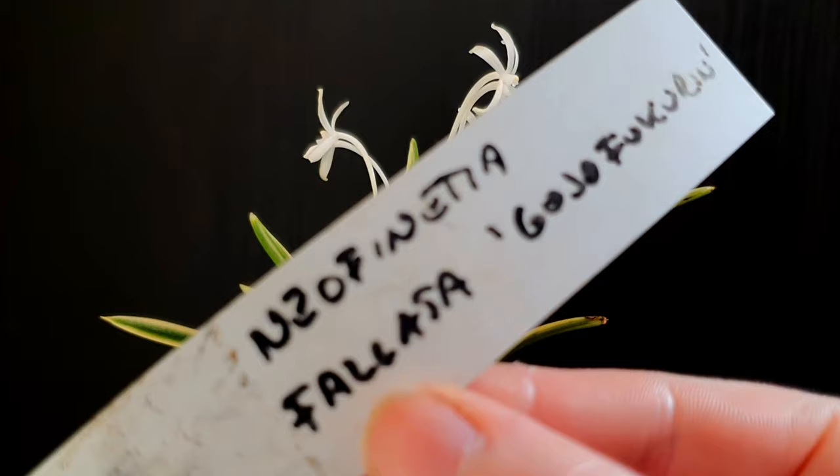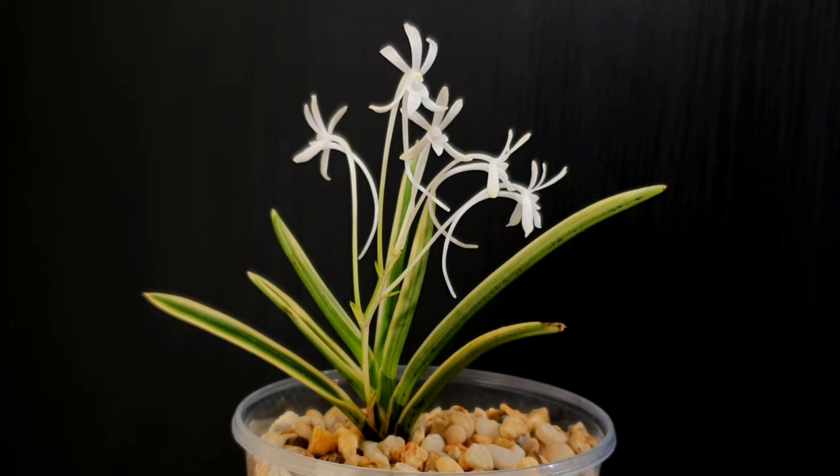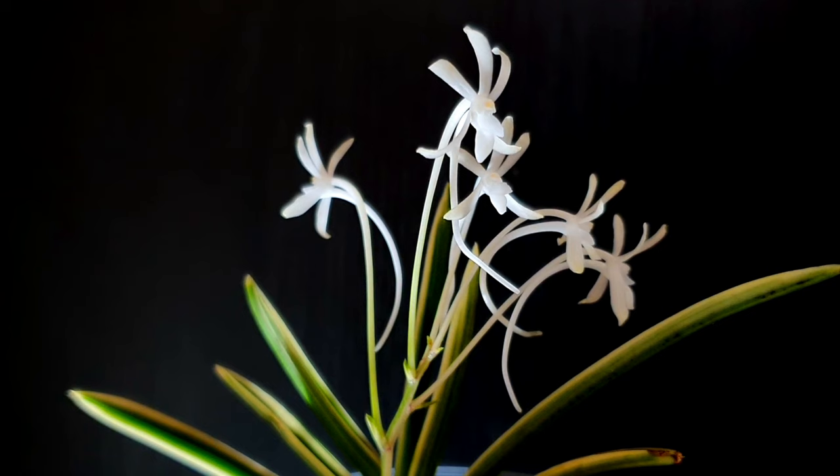They are very easy to grow potted. People often grow them kokedama, which is in moss balls — the traditional Japanese type of display. We have a gorgeous white flower which is designed to attract nighttime pollinators like moths. When you've got a white flower, it's indicative that it's trying to attract nighttime pollinators and therefore it's going to be night-fragrant. Neophenicia falcata is fragrant more in the afternoon and evening and tends to lose its fragrance in the morning. The fragrance I would describe as white chocolate — however I've also seen it described as vanilla, coconut, and fruity.